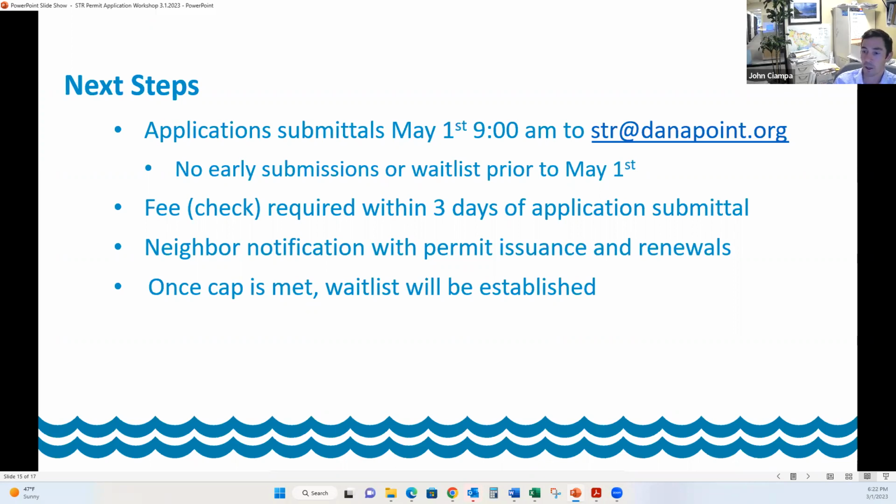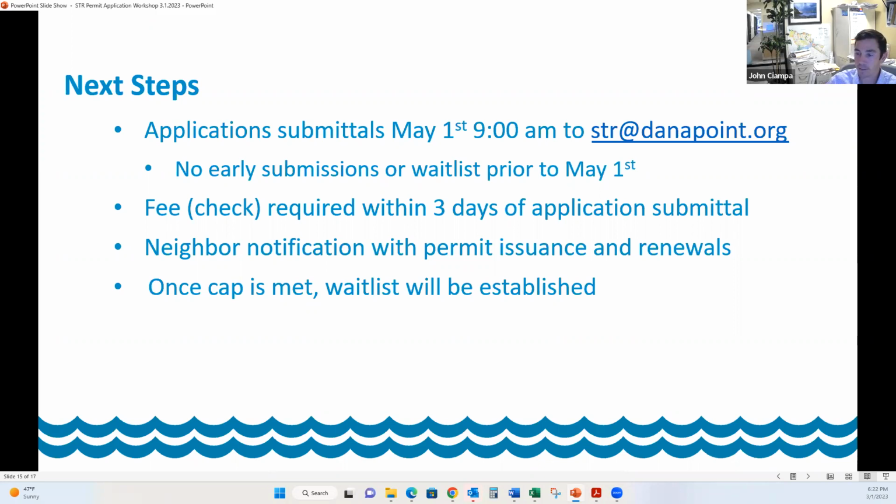So this will notify abutting neighbors. This will be sent out by the city, but basically it'll be a notification to your neighbors, as well as any occupants, if they aren't necessarily the property owners of the abutting properties, notifying them of where parking is to be located, the acceptable number of occupants during the day and night, as well as if there are issues, who to contact, as well as your necessary contact information or your emergency contact.